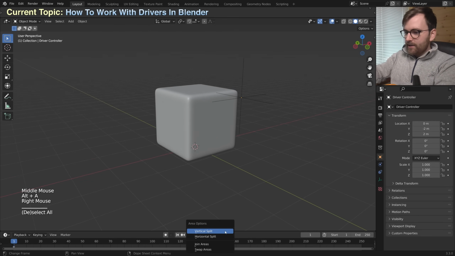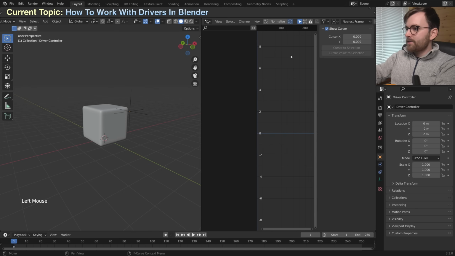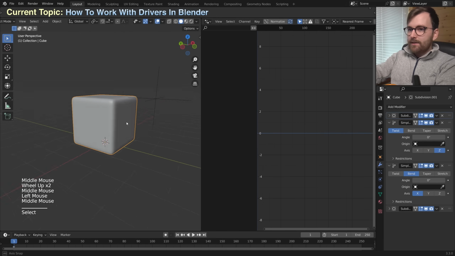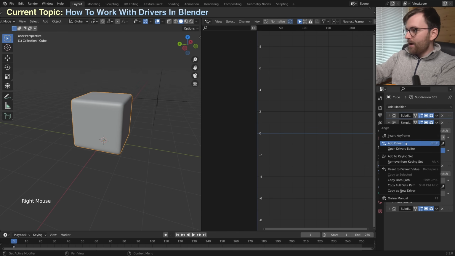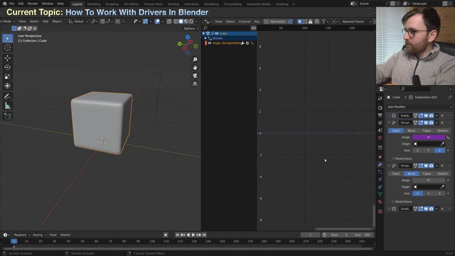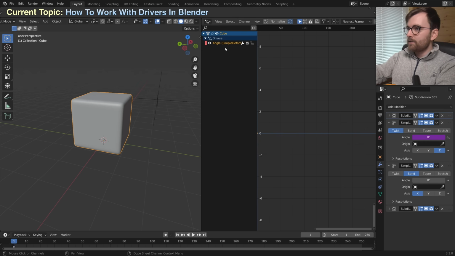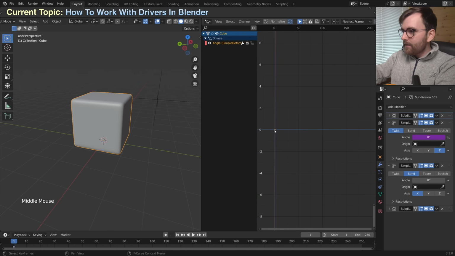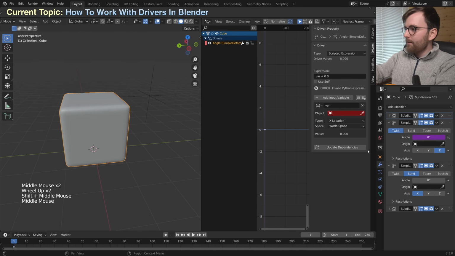So let's right click on this line and go vertical split and let's set this to drivers. So now what you want to do is take the cube under angle here, right click, add driver. And there's a little menu that shows up, but it goes away if you move your cursor away. You can keep on editing this driver here, but it's also just as easy to click on the driver and then click on this little keyframe sort of thing. And then when you press N and bring up this panel, you can press the driver. It's not a keyframe, it's sort of like a link, which is really cool.